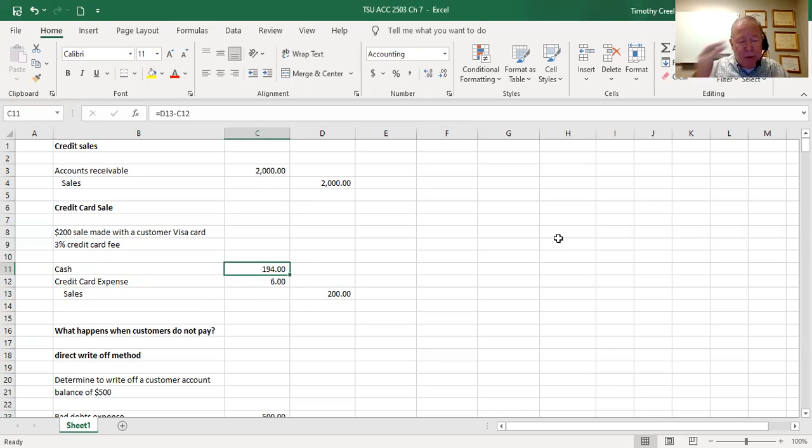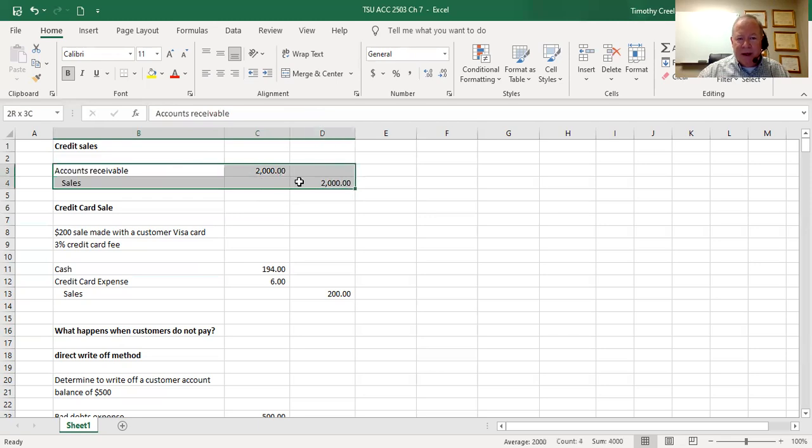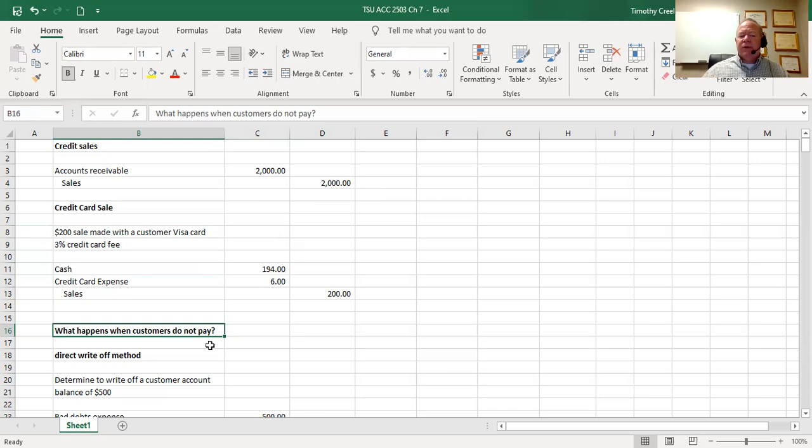And this is a good example right here. Now, what happens when you're offering credit to regular customers? You have regular customers and you agree to provide their service or sell them your product, and they pay you back every 30, 60 days. Of course, that would be accounts receivable. That would be like the first transaction that we looked at up here. But what happens when customers do not pay?